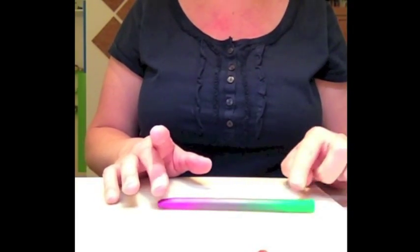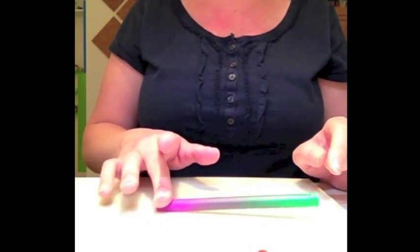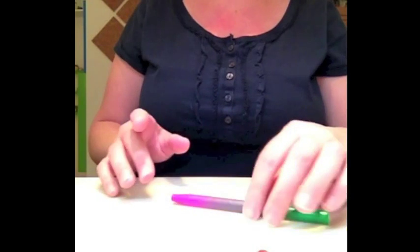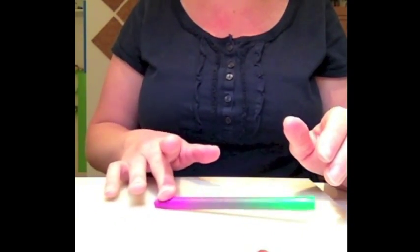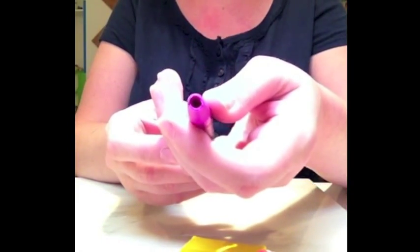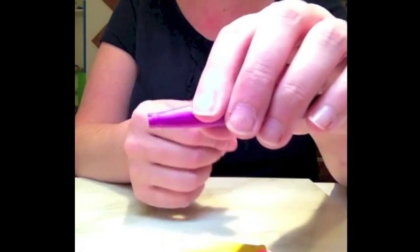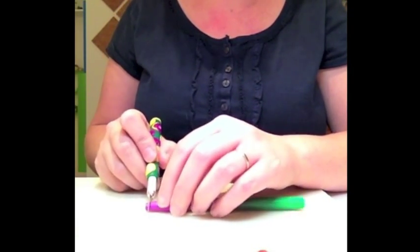Notice how the pen lifts from the surface, okay? That's because of the angle. And I'm just going to sit and roll it just like this with the angle of the tip of the pen. Okay, now what this has done, you can see that now there is extra clay sitting there at the end. Not a big deal. I take and feel it with my fingers, and I'm going to trim it off.